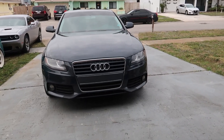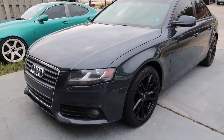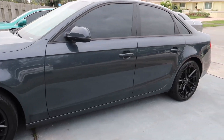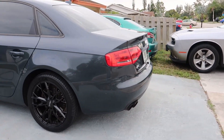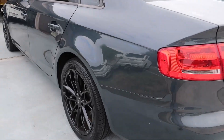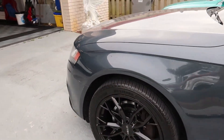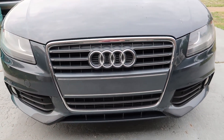It's an Audi A4. I just went ahead and did a quick walk around to show you guys the condition of the car. The car has been repainted at one point on the passenger side rear door, so I got to be very careful when it comes to wrapping and repositioning the vinyl, because I don't want to lift that aftermarket paint. It hasn't happened to me recently on customer cars, but it did happen to me on my Lexus ISF when I wrapped that car a few years ago, and it was a nightmare.